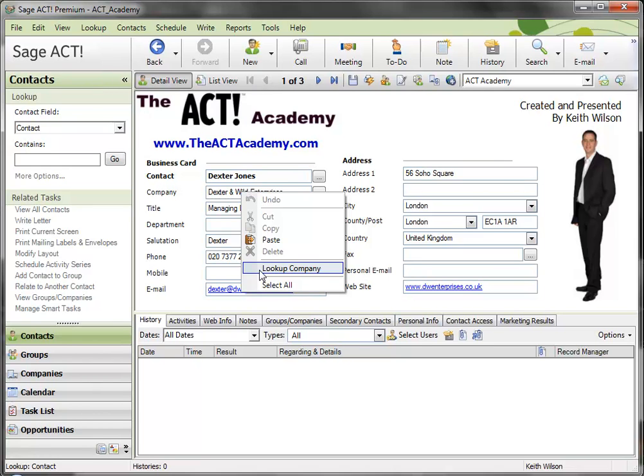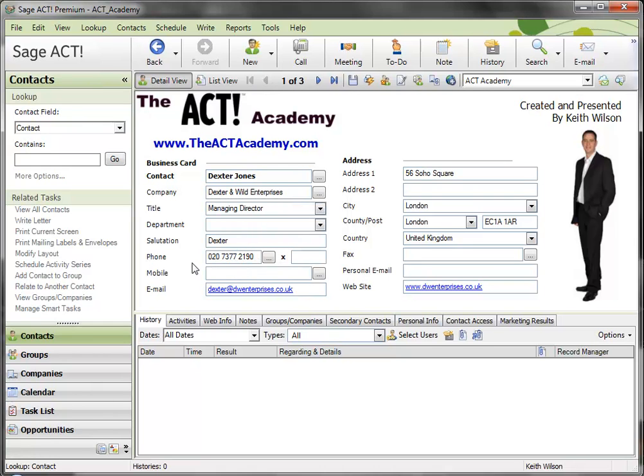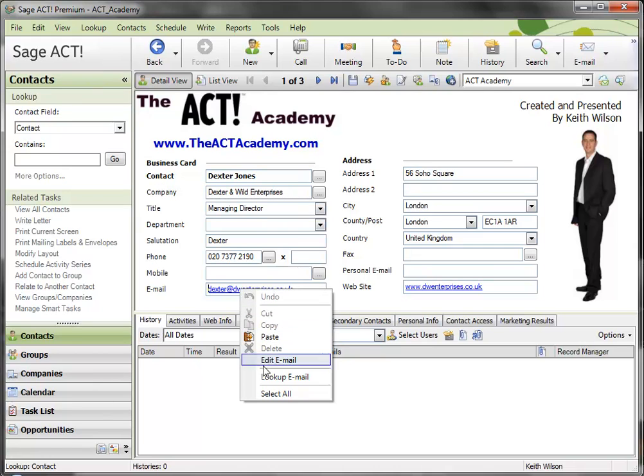So here I am over the company name, so the option available to me is lookup company. However, if I move to the email field and again right click on the data field, the option now is to look up email.